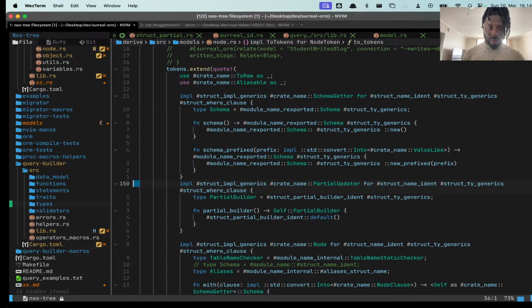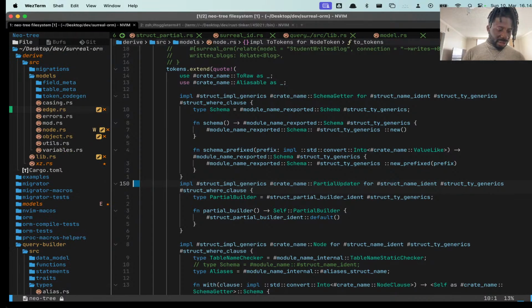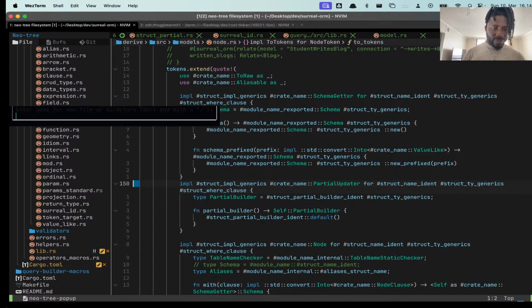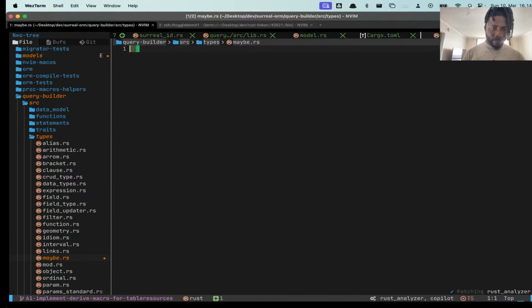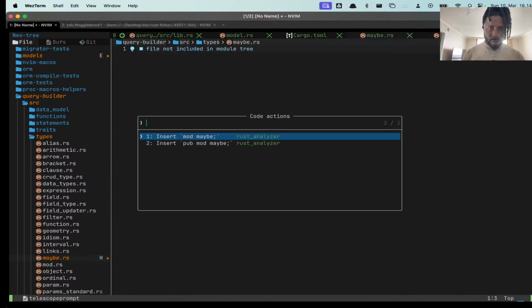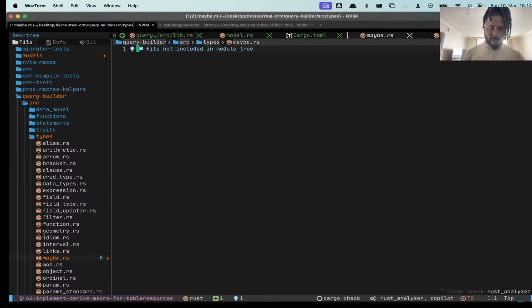I'll look at functions, statement, types. Yeah, I think types is kind of a reasonable place to put it. So I'll create a type called maybe, right? And well, we're going to do that now.